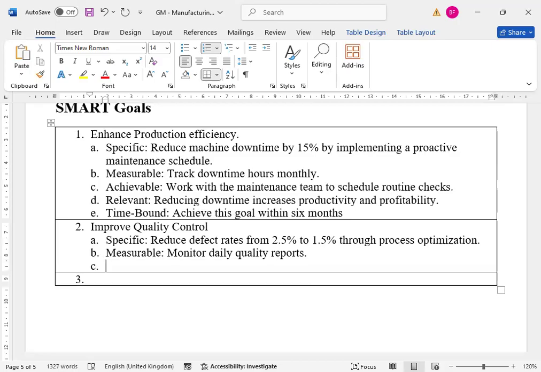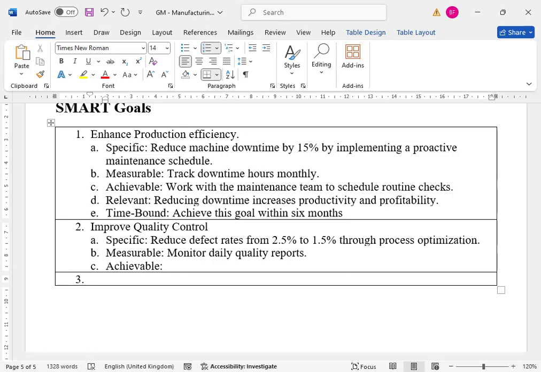Then the third one is achievable. Is it achievable? Because you are not going to create or initiate a plan for the SMART goals if the plan is not achievable. You are just going to waste your resources, the manpower, the time, some materials, and some other resources.